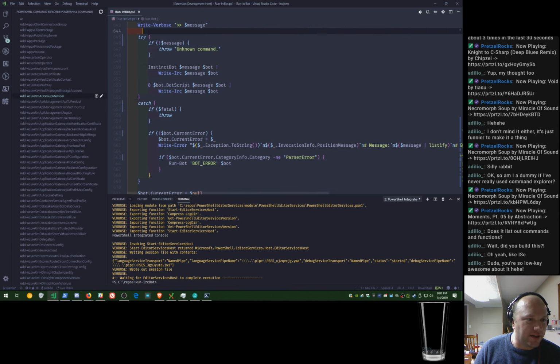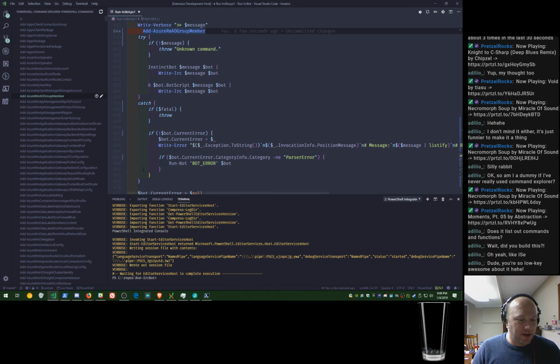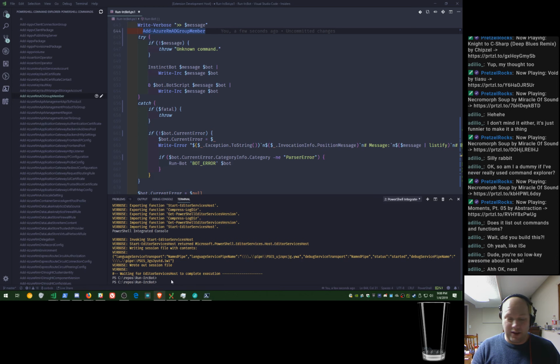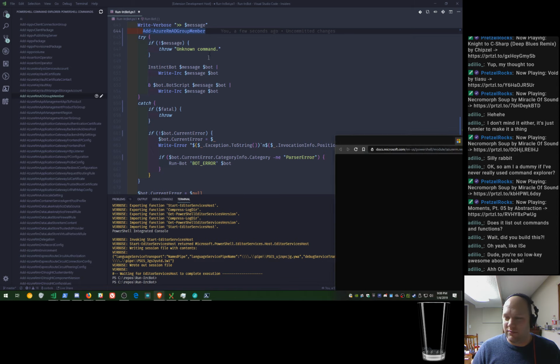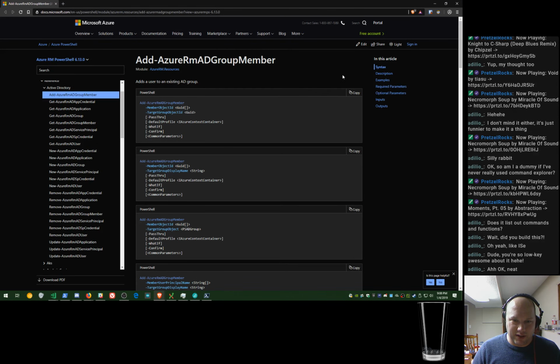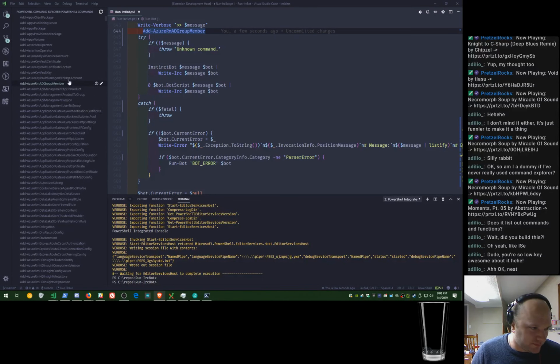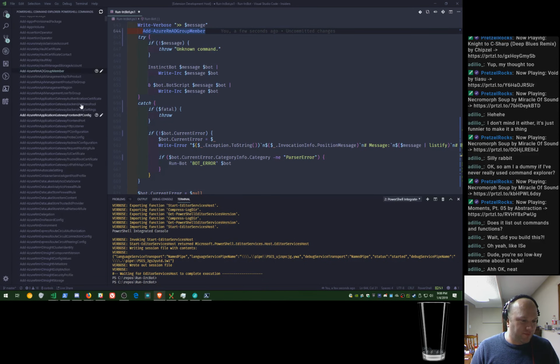So if I just go here and say I want to get Azure RM or whatever this one is, I hit the pencil and it inserts it where my cursor is. Or I hit the help and it runs show help, which by default looks for online help. If it can't find online help, then it puts the help down in the command here. But for this one, of course, it did find online help, because a lot of them will.